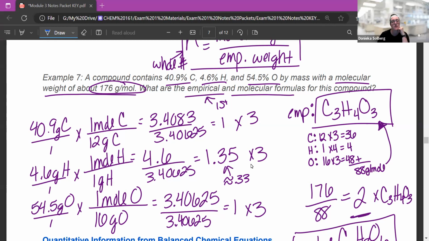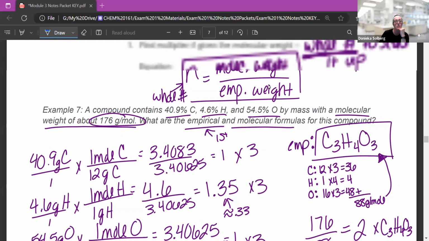Really, the only decimals you're going to get when you do this are like 0.5, or 0.3333, or 0.666, a 1/3 or a 2/3. So we need to get rid of those by multiplying by 3. I do this times 3, this times 3, and this times 3, which gives me a better whole number ratio. So my empirical formula, once I do that, is C3H4O3. I know this is kind of hard to spot, so if you're not sure, make sure you ask me a question about it. But if it's like 1.3 something, you can assume that's a third, or 1.6 something, or 1.7 something, you can probably assume that's a third. So this is my empirical formula.